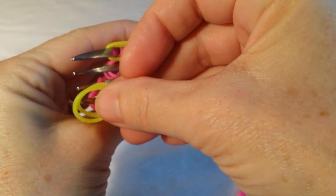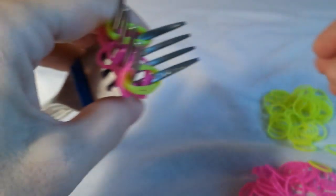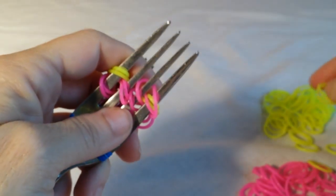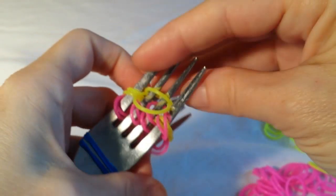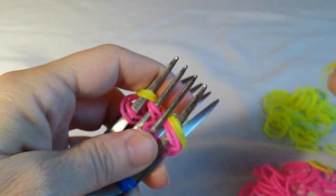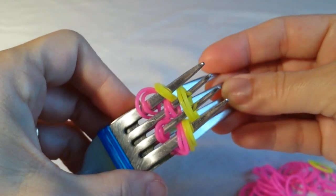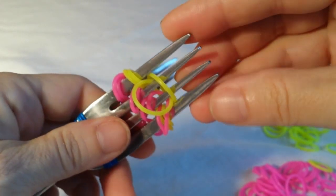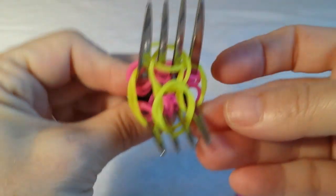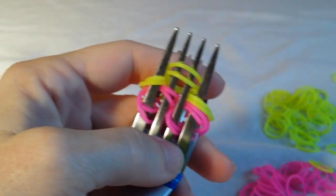And then on the bottom, and then the middle, and then flip to the other side, and the middle again. So let's look at how it went on again. So we've got the 2 ends in the middle, this side, the middle, and this side. So if you look at it from the top, that's how it's going on. Now we're ready to start pulling everything over.